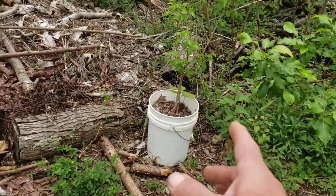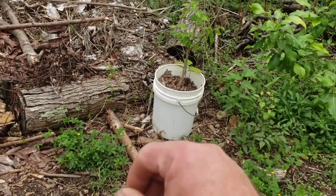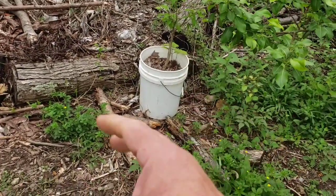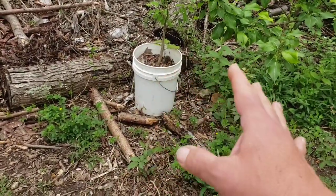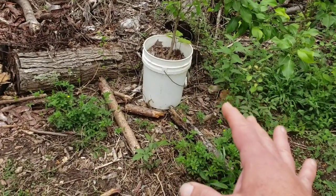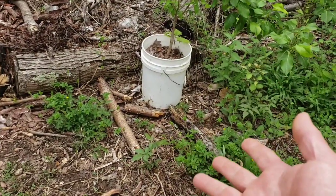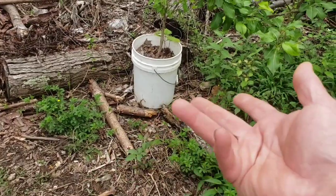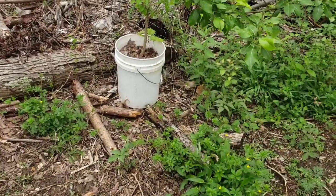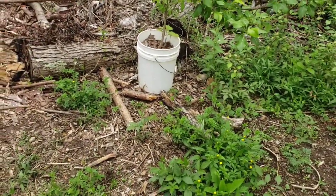The Native Americans spread these out. When the Spanish came over, they brought peaches with them — they had traded or stolen them from China. All peaches originated from China. The Spanish brought them over here, they were given to the Native Americans or they got them however you want to look at it, and they spread them throughout the country. I've got more than a few of those to incorporate into my property here.